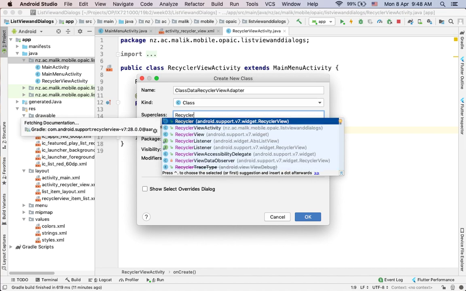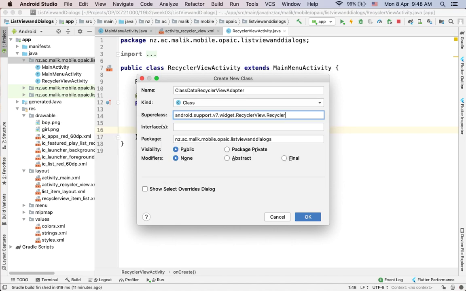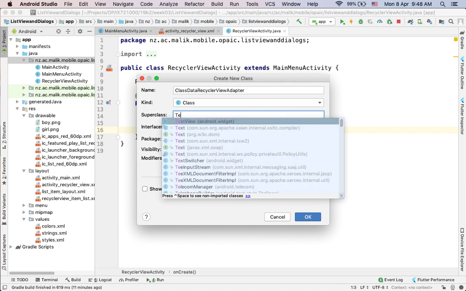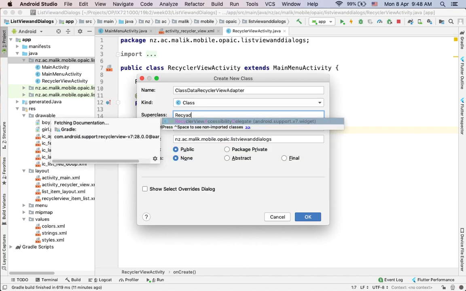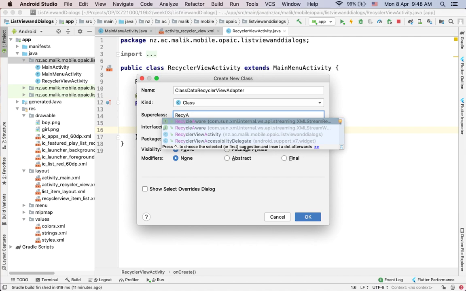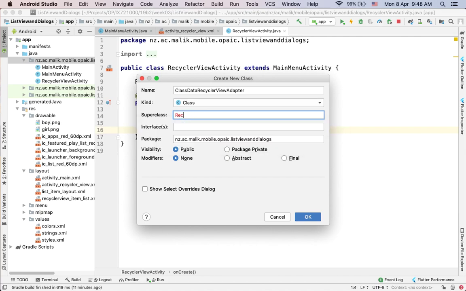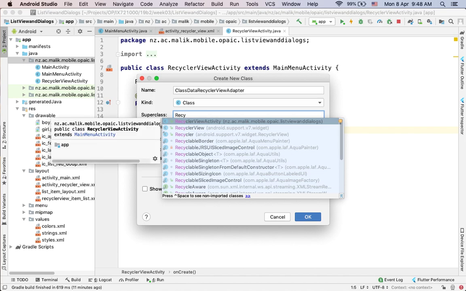Do we have Recyclerview dot... no. Where is that adapter class?